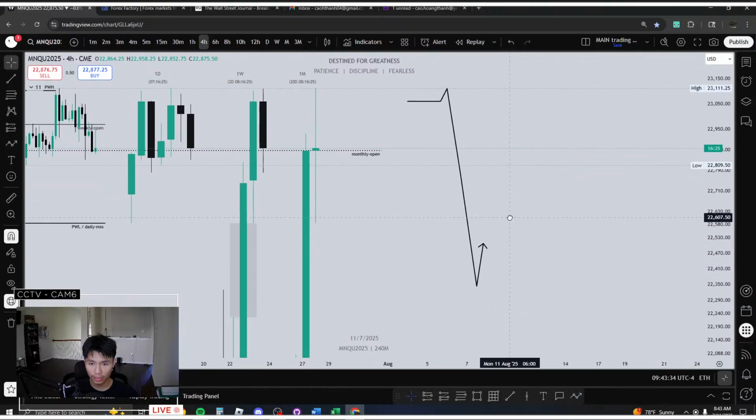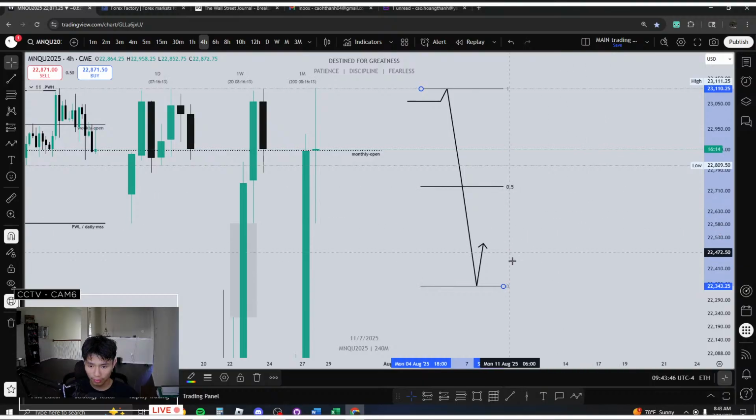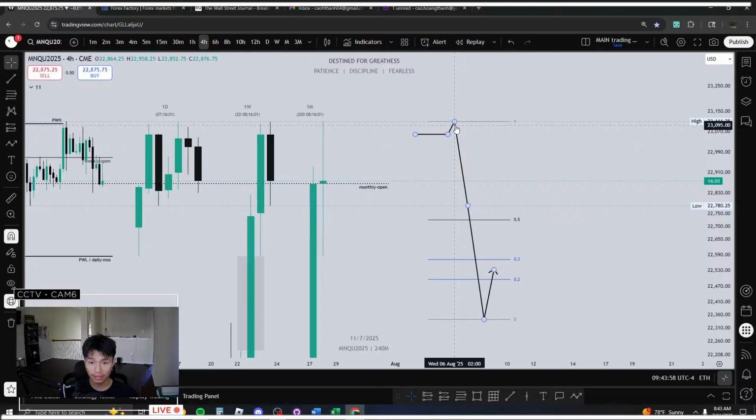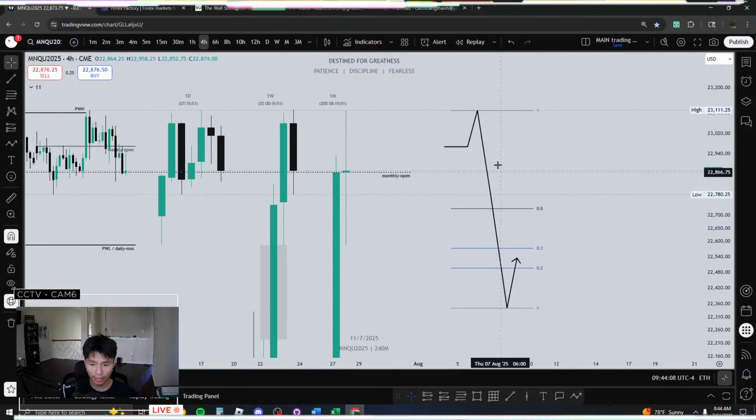And this retracement tends to be about 20% to 30% of the range. Oops, that's not it. It is here. So that 0.2, 20% to 30%, is where price tends to have its closure. That's where I usually tend to see prices close, right? So apply the same concept to the weekly candle here.